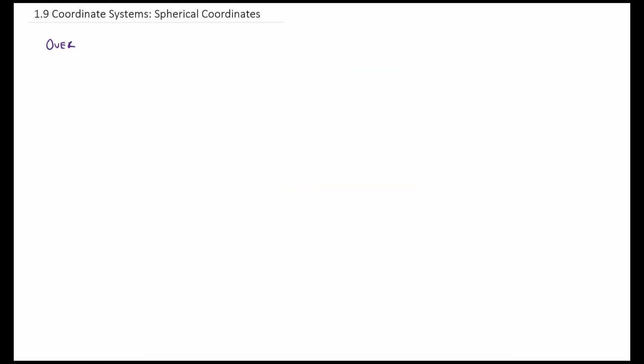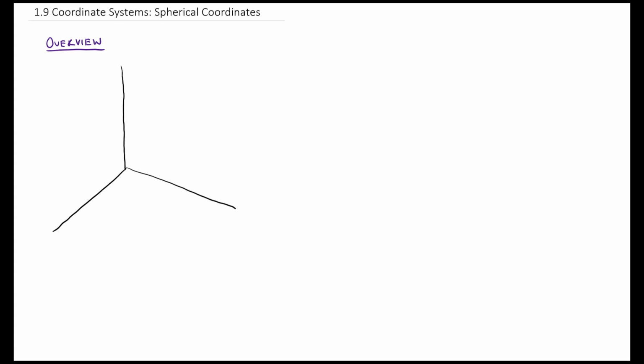Let's quickly go through an overview of what I just drew. So we're going to redraw what I just showed you from scratch, just so that we know where spherical coordinates come from. We're going to start off with our three axes, x, y, and z, with an origin over here.